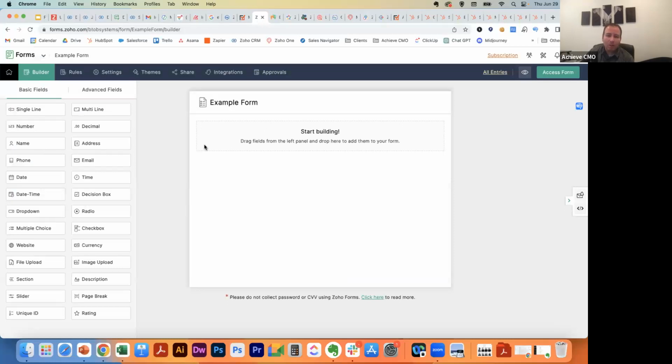You also have what's called a form builder. So you can use forms in a lot of places. You often use them on your website. And Zoho integrates really nicely with WordPress or other tools as well. But if you needed a form for whatever reason, then you could create forms inside of here.